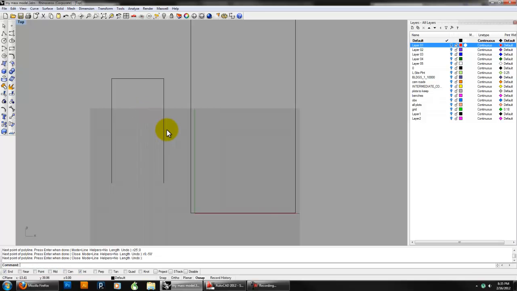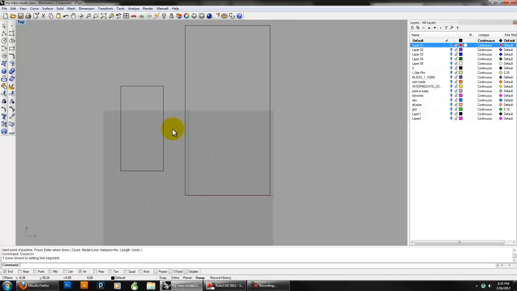And if I've got a line that's on, I could say close, and I'll close it. So using a line tool, I can create my sections.